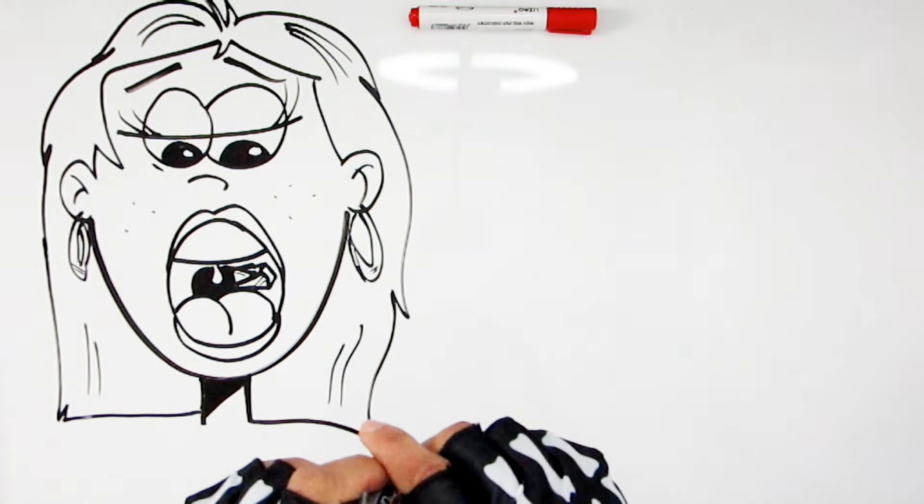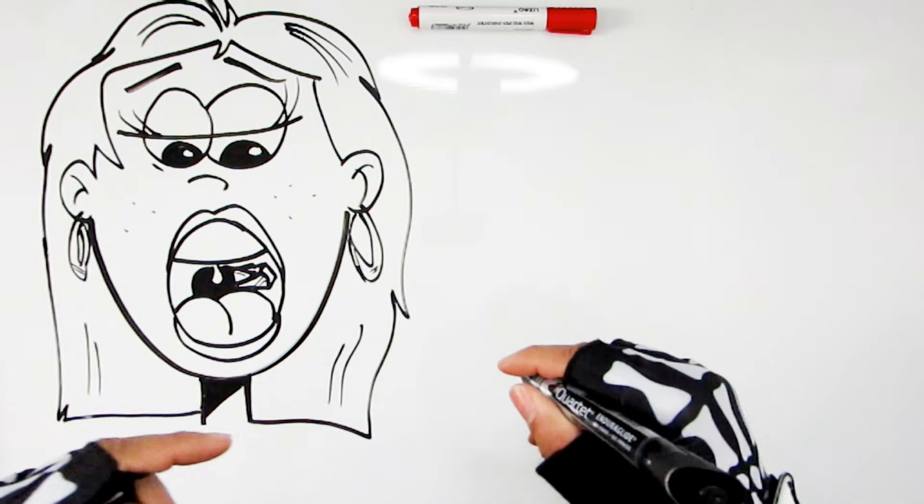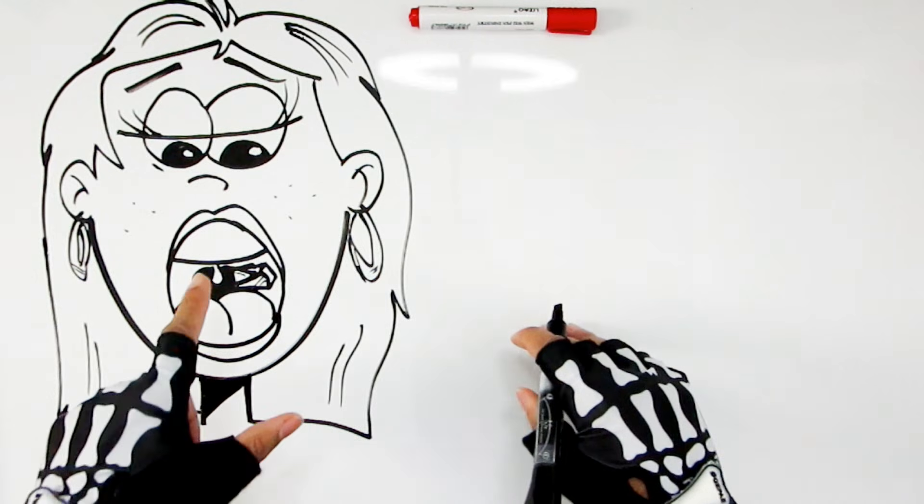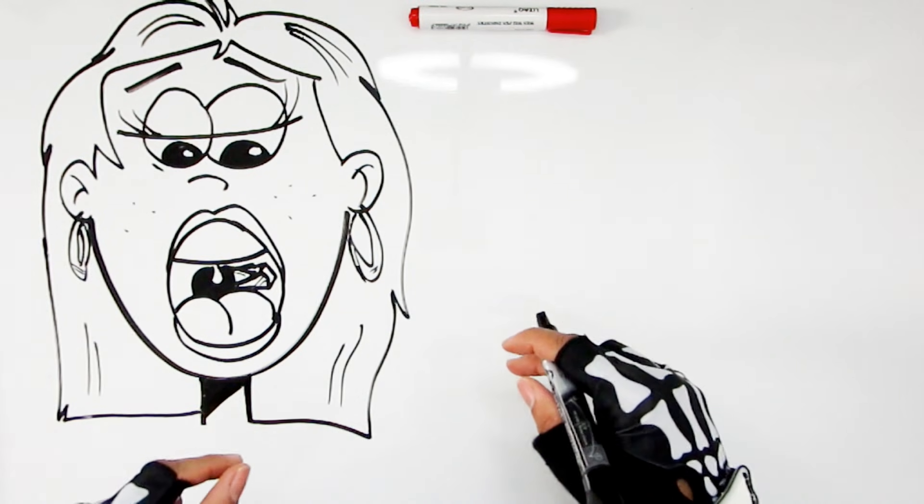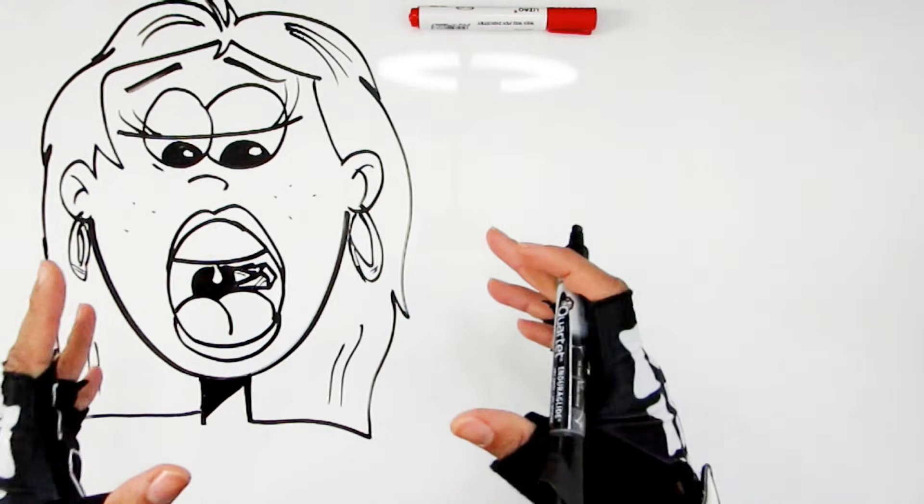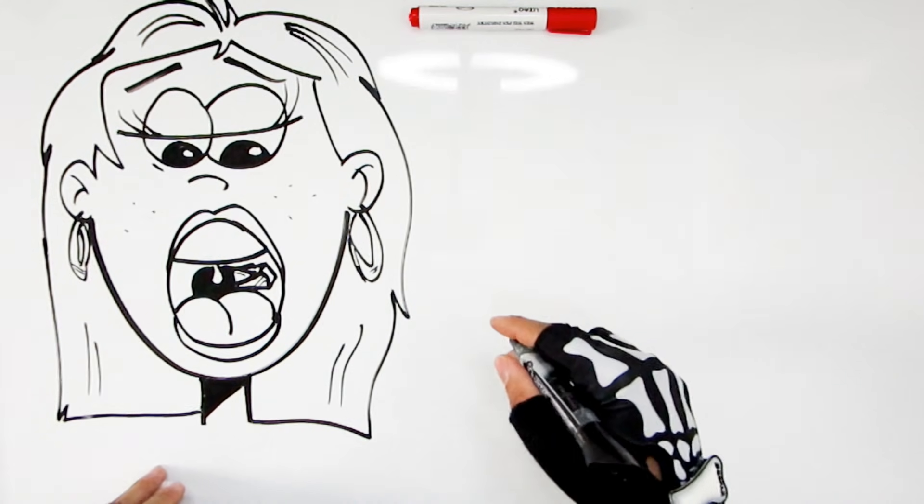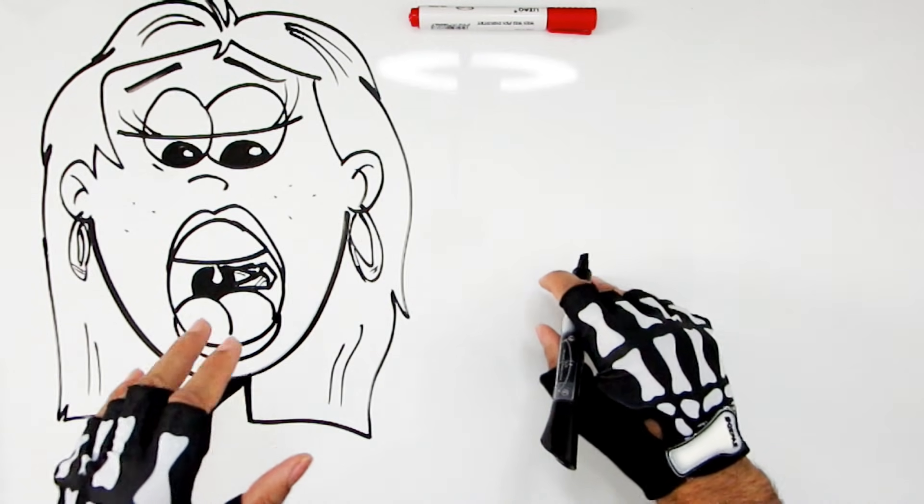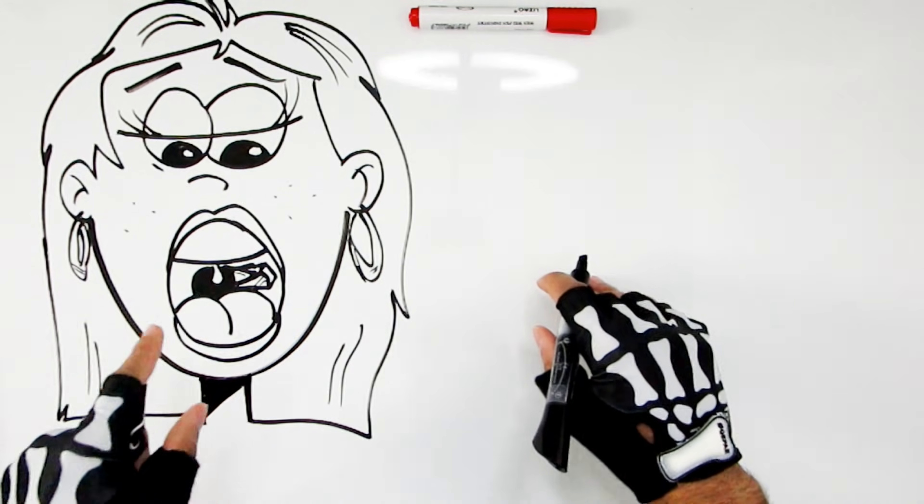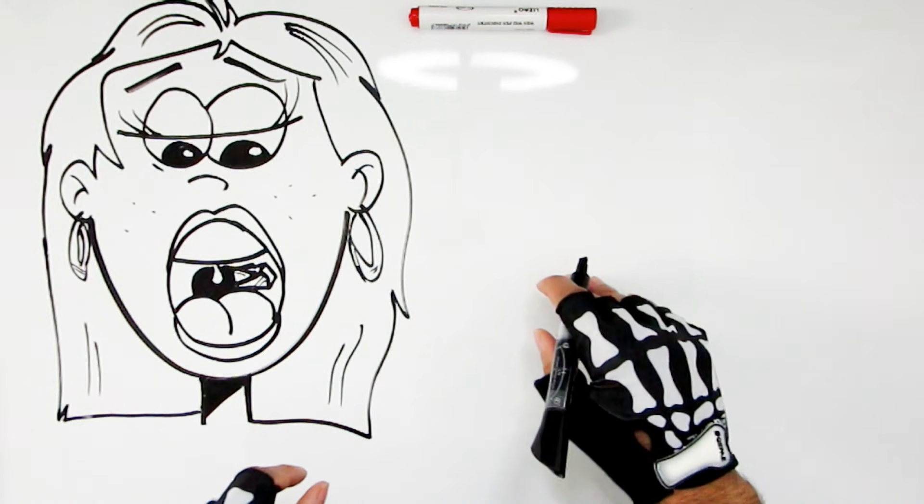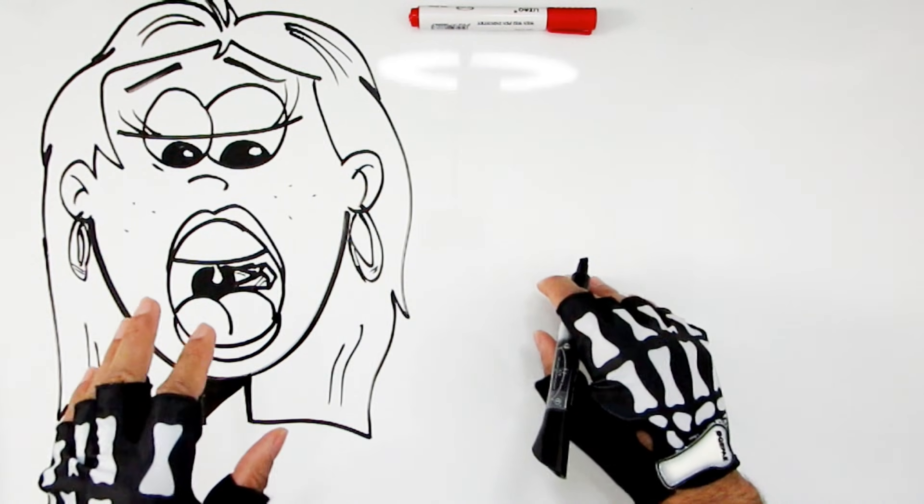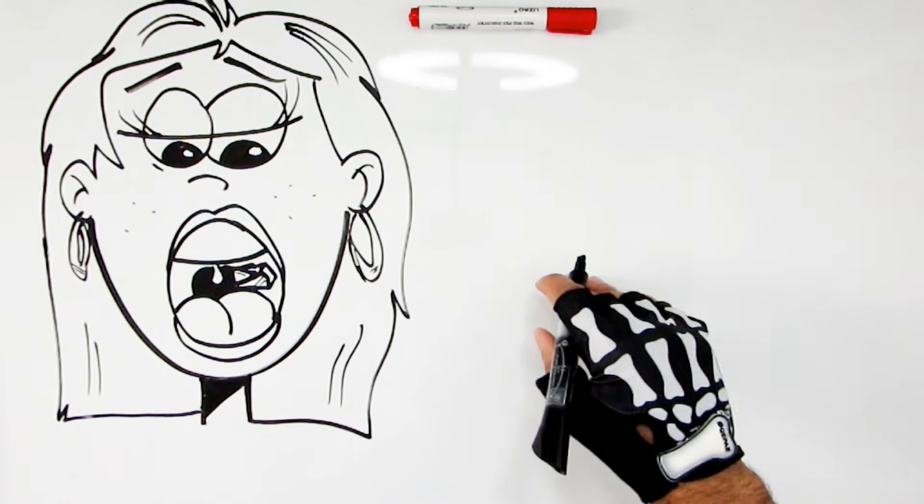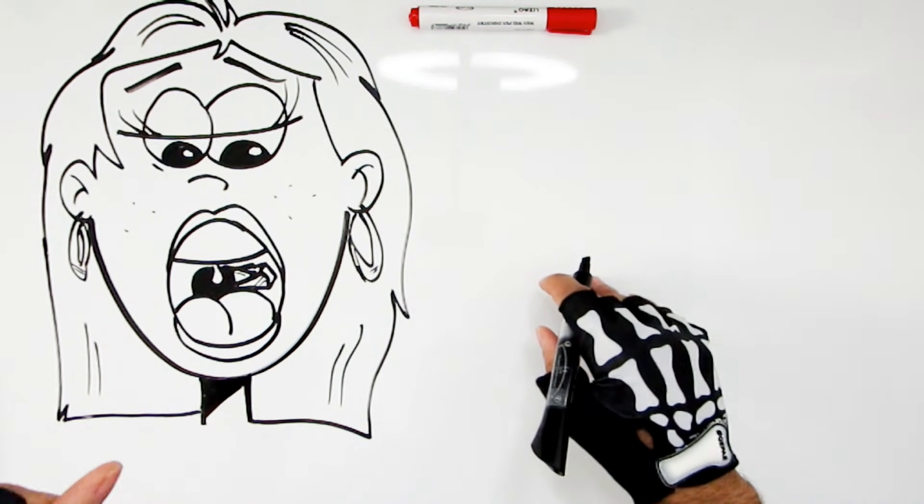Of course that would be rare. Most cases are fractions of a gram, usually very tiny little things which would be more like the norm. Getting back to this case of Tasha, she discovered she has a tonsil stone. First up, what are the most common symptoms of having a tonsil stone?